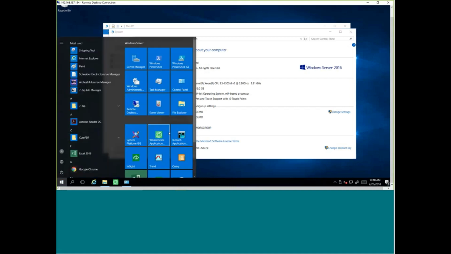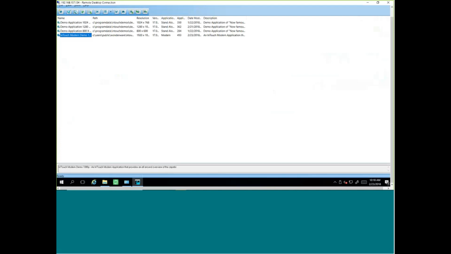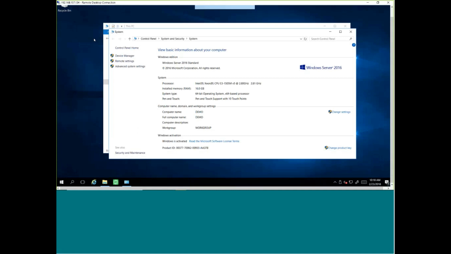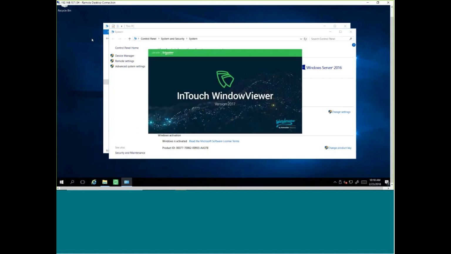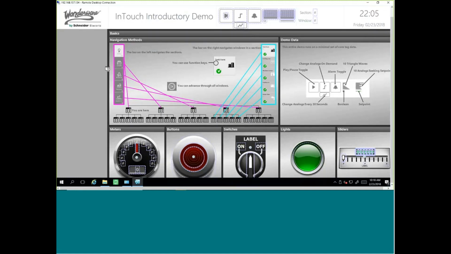So I'll go ahead and go to InTouch. And here's my list of applications. By starting this application, now when I log in through InTouch Access Anywhere, it will know the available applications when I log in. So you only have to do this once just to do the initial setup. Just do a traditional remote desktop login. Okay, so now it's launching my InTouch demo.